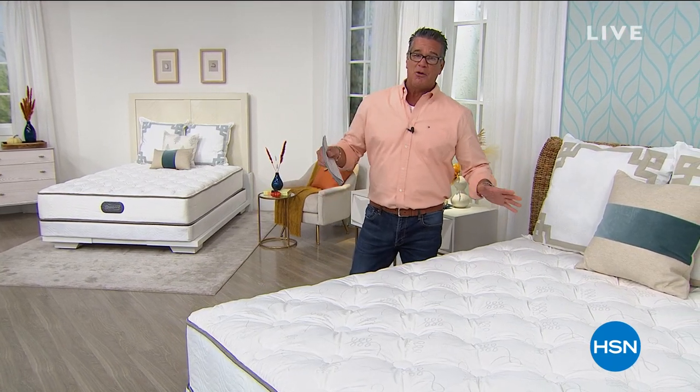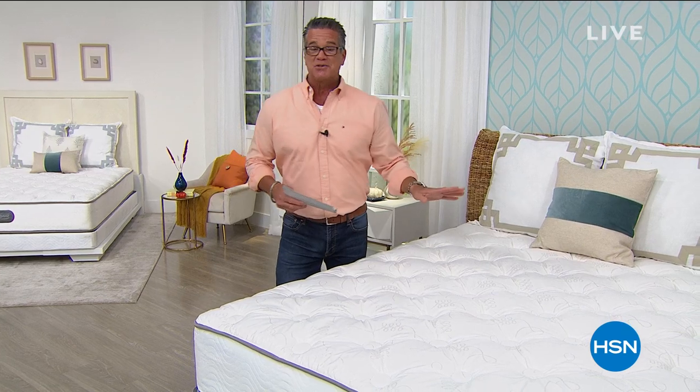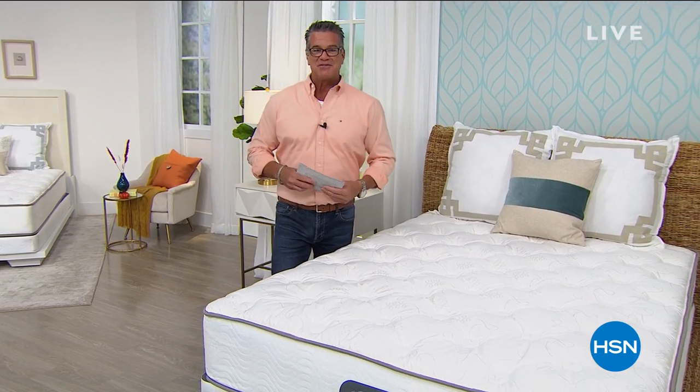We have put together the best value we've ever put together on a great mattress for you today. It's time for a brand new mattress. You're going to get great comfort but also the support, because that's really the key — this isn't a hammock. We've got every size available, and this is the only today special we're doing for the year, so it's time for our best value of the day.